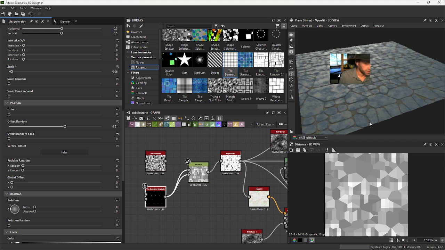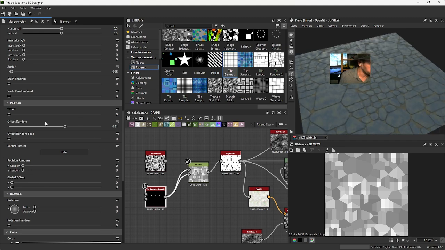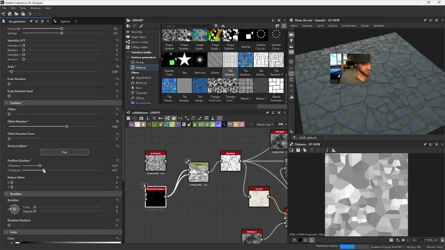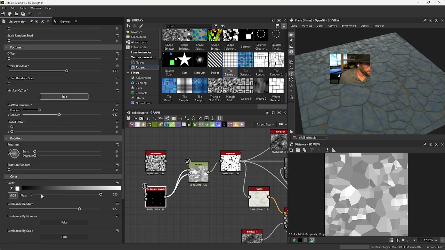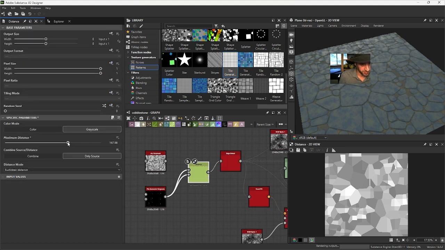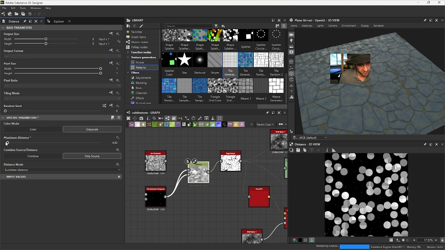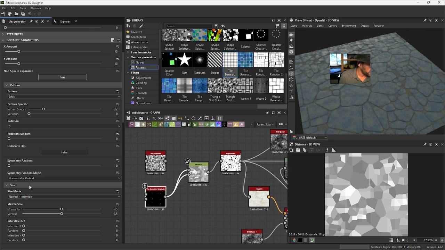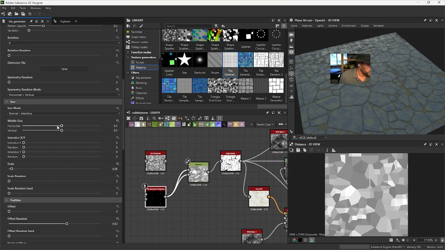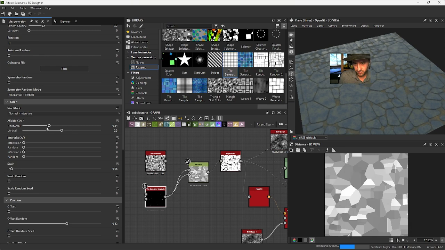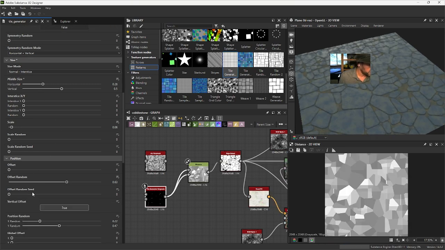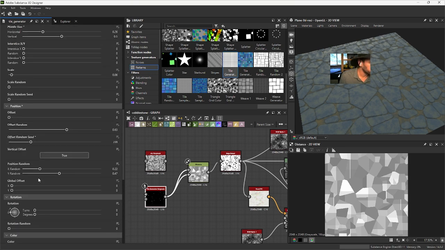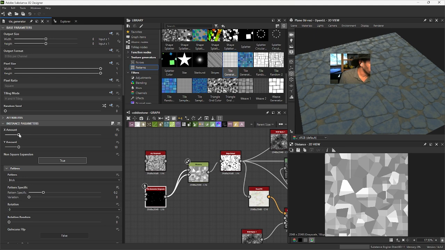And then now we just need to randomize it a little bit so it doesn't look quite so geometric. Offset random, good. Turn vertical offset to position random, and just really get it random. And then now I could probably bring my distances down. Make sure that I'm not losing anything here. Okay, so not bad. And then maybe playing with the middle breakup, offset random seed.